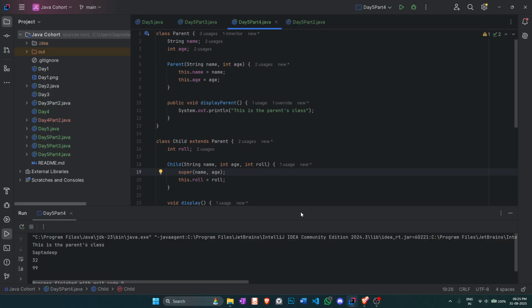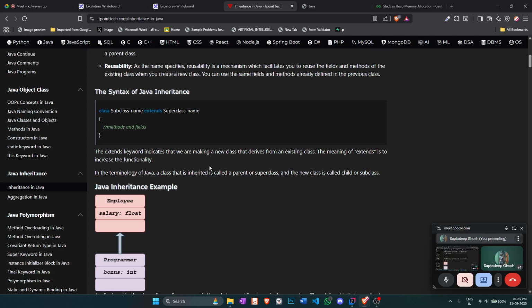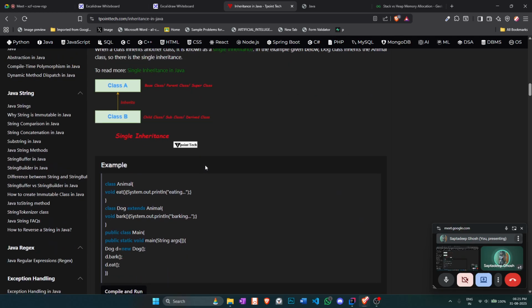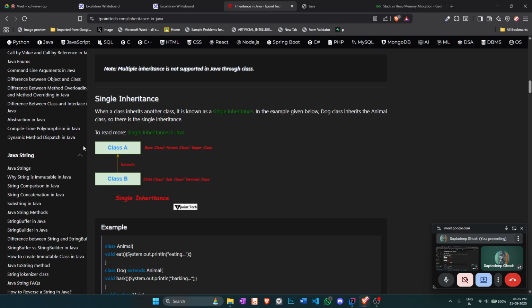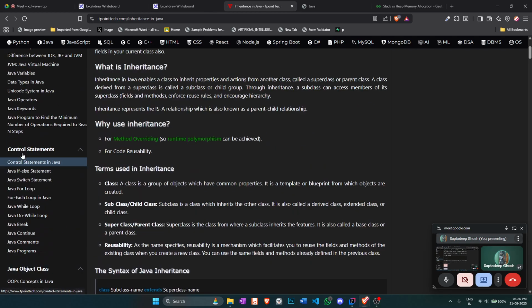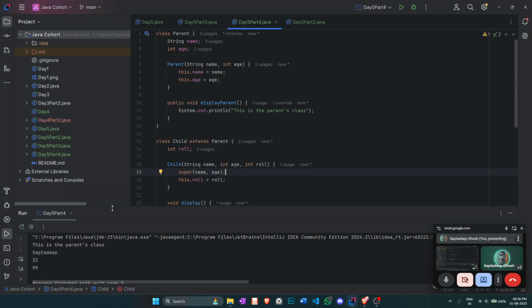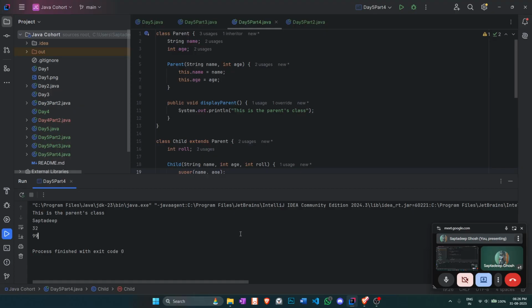Got it? This is the inheritance part that you have completed. That is it for today. We have too many things. You won't be able to process much after this, and I cannot make you understand all of the things today itself. I'll have to divide some classes through this week so that we can complete most of the stuff. Did you understand all of the things that I did today? Yeah, good.